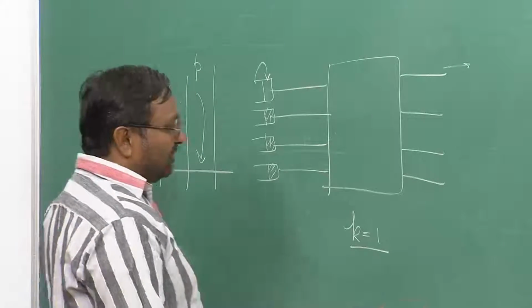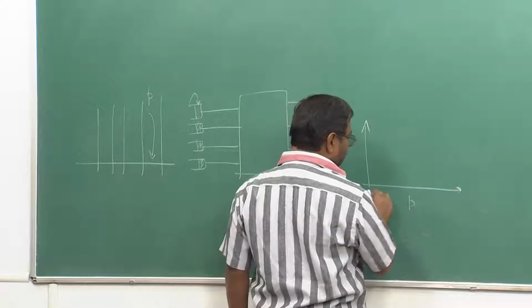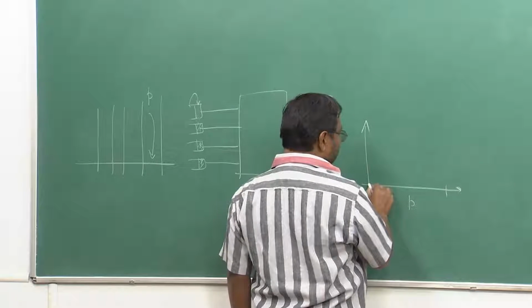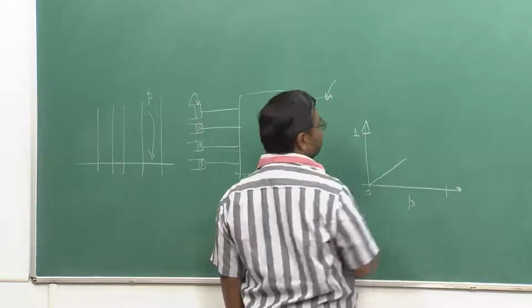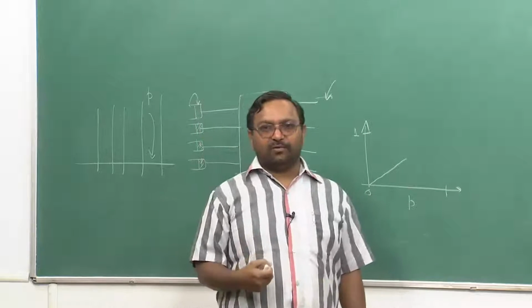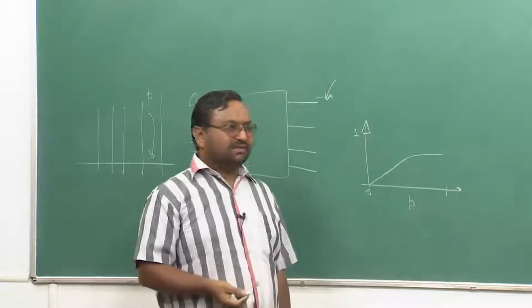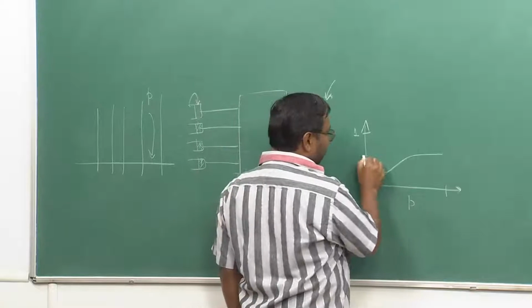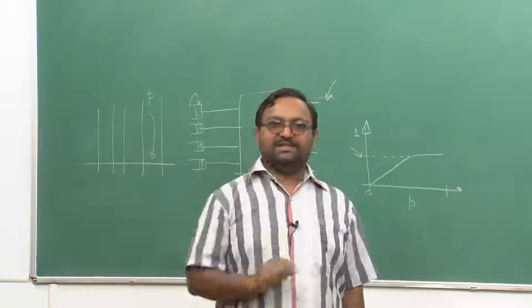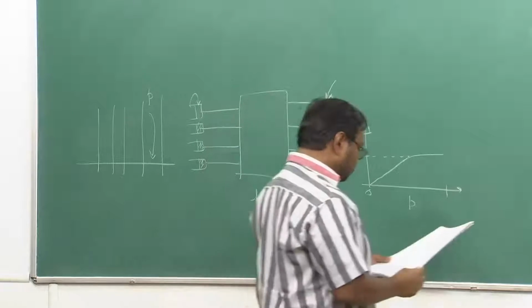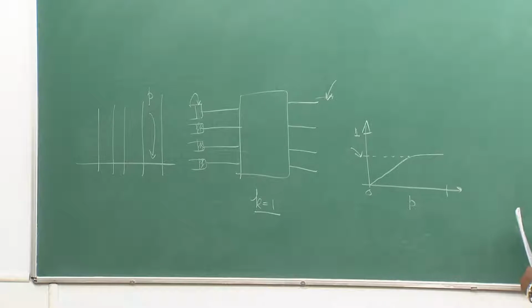But here, if I look at the output utilization and change my p from 0 to 1, after some value of p you will no more be able to reach 1. So, the output will have fewer packets per slot coming out and it will saturate; after this, you can't do much. Now, the question is, what is this value, and how do we find it for an input queued system. So, let us investigate this particular case. Now, an important thing, I have to draw a timing diagram which will clarify the whole issue.